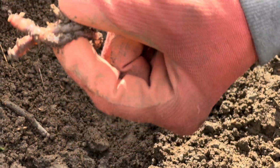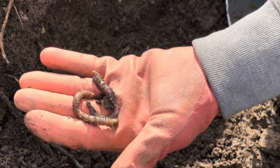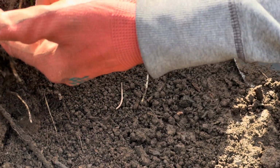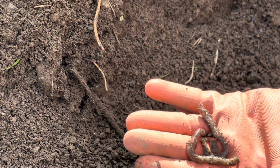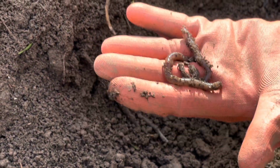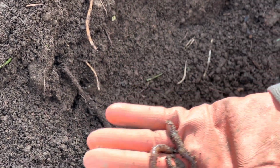So we found a couple of little wormy friends, and we're going to just move those little guys aside. And truthfully, you don't want to remove worms from your garden. You want to increase the worms in your garden because these little guys are going through the earth, making little holes, and it's aerating your soil, which is very good for your plants. So if you can buy some worms even when you first start a garden, that's what we did. And I just put them in throughout the garden, and now we have lots of little wormies running around.